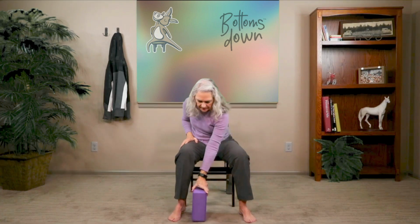And take your foot off that block. Okay, so let's do the other side. So again, you've got 3 leg positions. You can have your toes on the block. This is just going to create a little less stability, right? So you've got to really pull that belly in, a little bit of balance. You can cross your leg on top, or you can cross ankle to ankle. Okay, so pick which version of the legs you want to do.